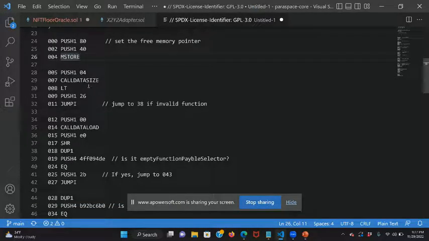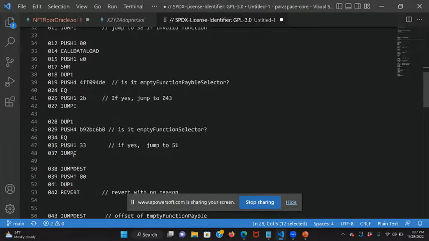So over here, we make sure we do have a selector in the call data. So we compare the call data size. If it's less than 4, then certainly we don't have a selector in the call data. In that case, we're going to jump to 26, which is 38 in decimal, which is over here.